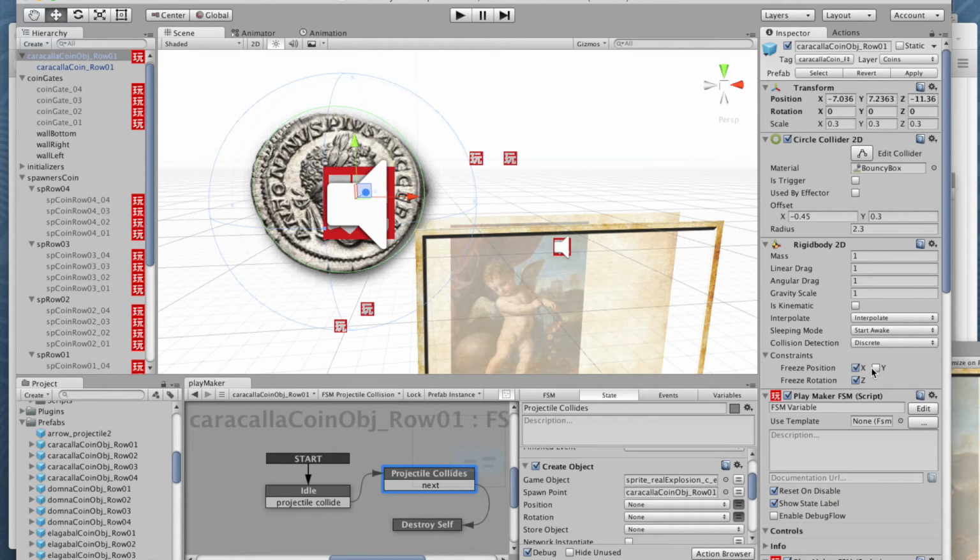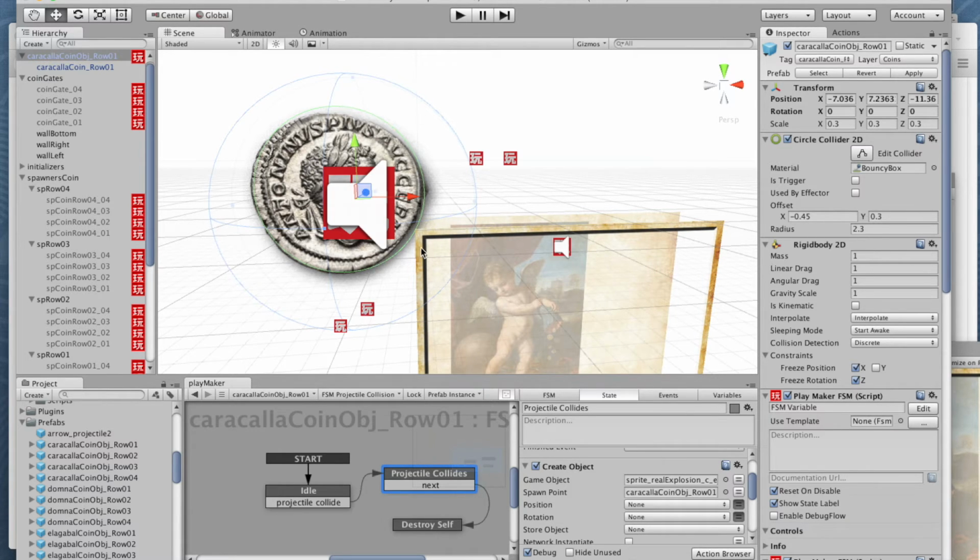They can move and are affected by gravity, but in X and Z, I mean Z probably wouldn't matter if I have this checked in 2D, but certainly the X state, which is the horizontal state on the screen, is something that we need to freeze so that these coins don't appear to rotate.